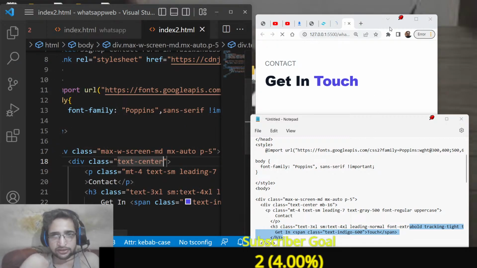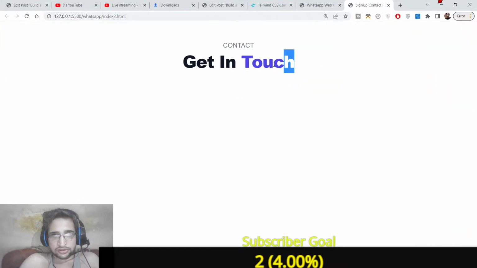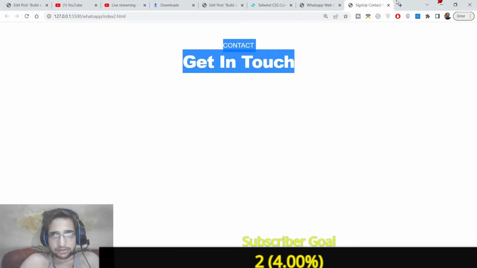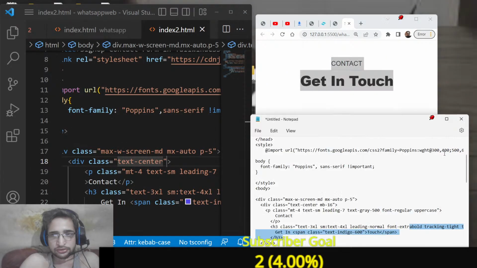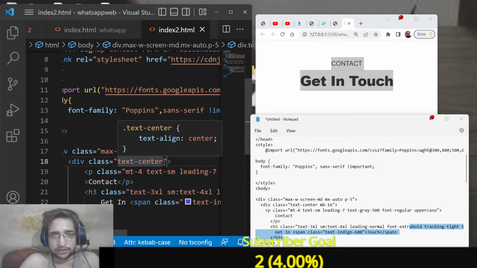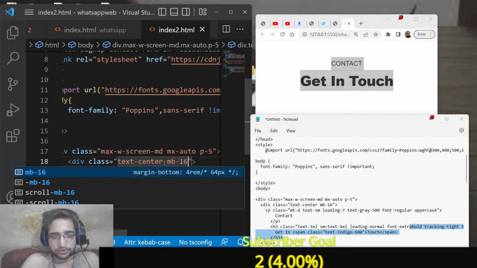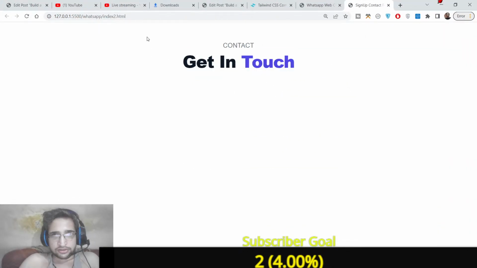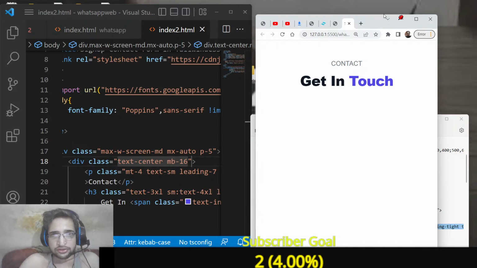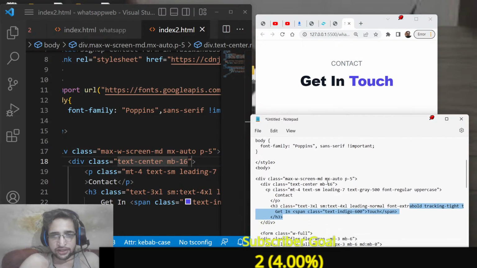So this will make this in the center position. Now it is appearing right here at the center position. After this, guys, we also need to give margin bottom 16, like this. So now this heading is successfully completed, guys.